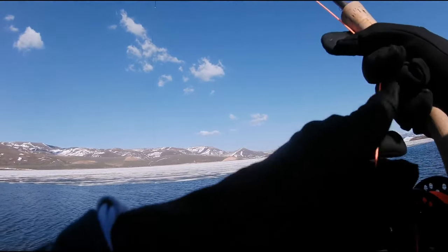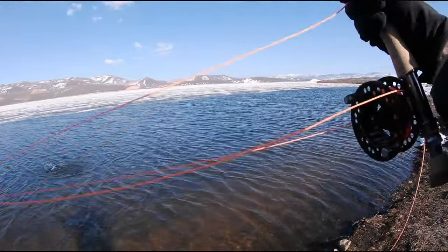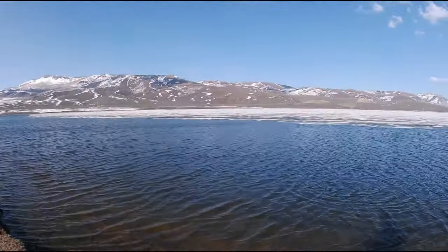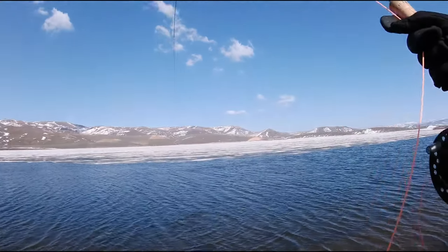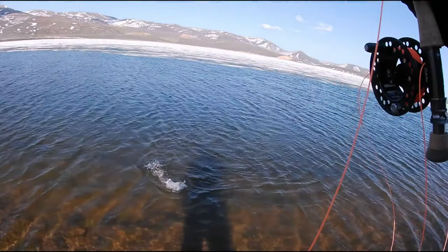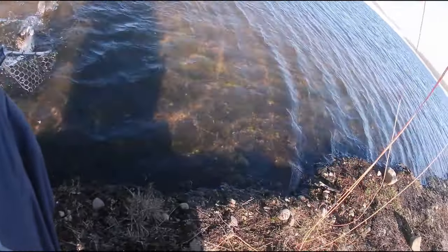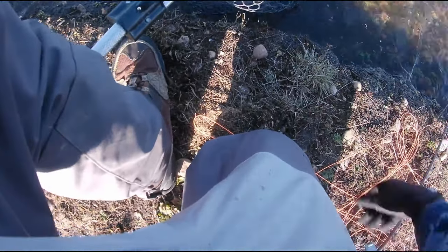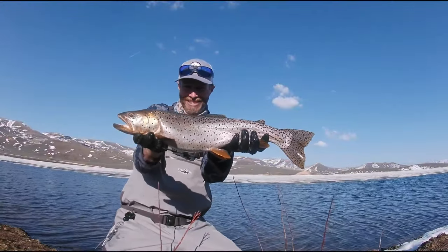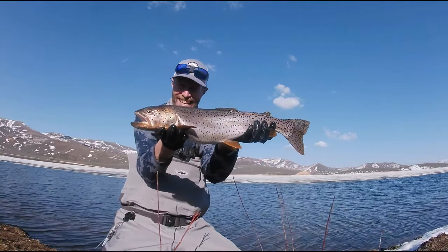He's not small — a little bigger than some of the others. That guy's been channeling down — look at the photo of that dude. First cast on the silver blue fox and it was fat. Fun, so much fun — get out here and hit it while you can, ice-off Strawberry. Nice guy, go! A lot of fun.